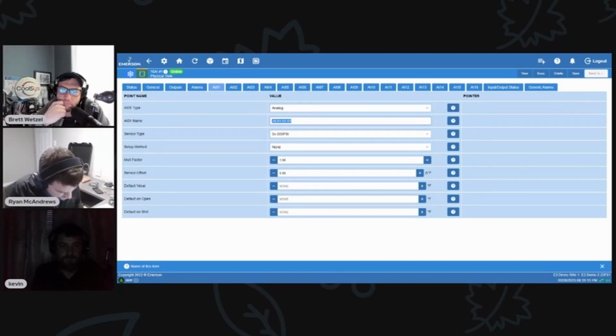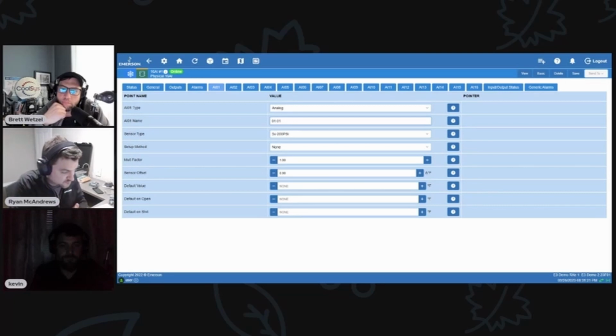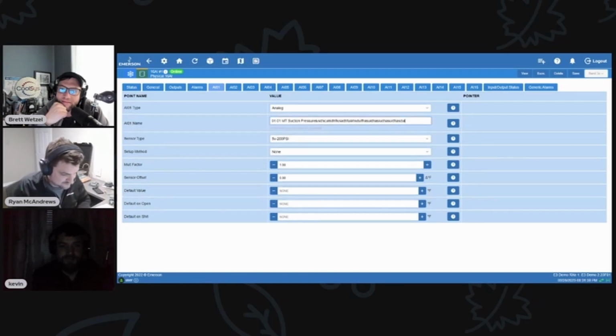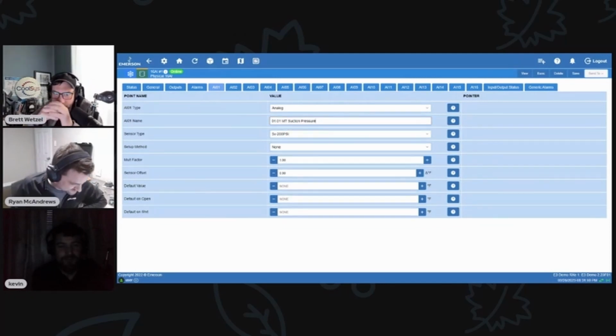Naming convention. The US might do it a little differently, but in Canada, when we name the point, we always put the board and point in it as well. So let's say MT suction pressure. Wow, more letters. It's so much nicer. Oh, wow. There you go, 63. It's a lot better than the old one, 11. It's so frustrating when you get halfway through and you're like, damn, I have to abbreviate this to something stupid. Exactly, especially when you get into circuit naming, right?